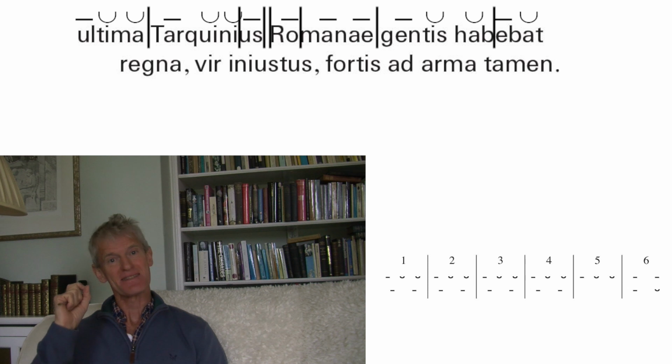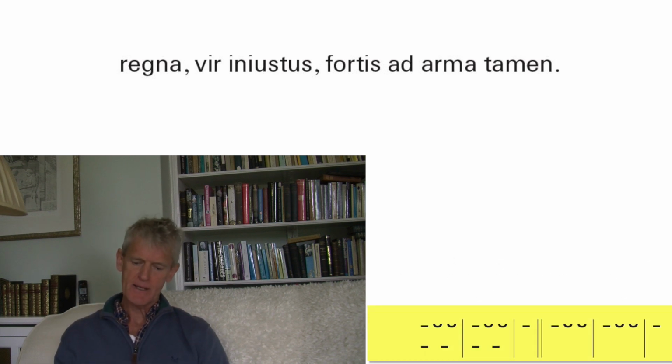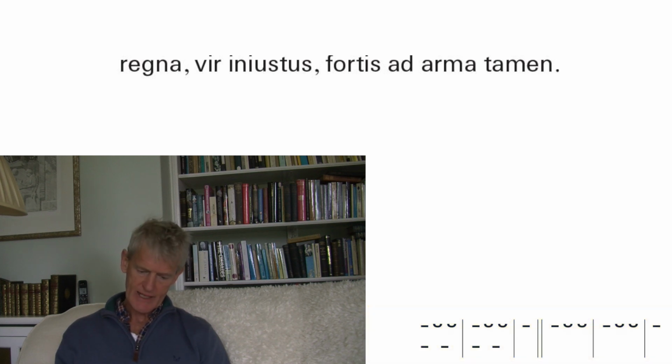And this next line is the pentameter line. Okay, now we need to look at our pattern for the pentameter line. We're going to do the same things. We're going to look for elision. Regna vir injustus fortis ad arma tamen. There is no elision. Okay, so that's cool. We're going to look for diphthongs. Okay, Regna vir injustus fortis ad arma tamen. There are no diphthongs. And we're going to look for vowels followed by two consonants.